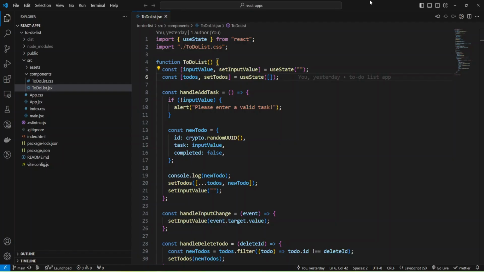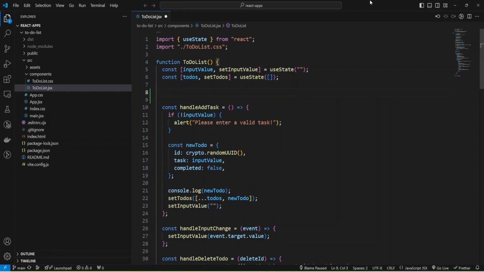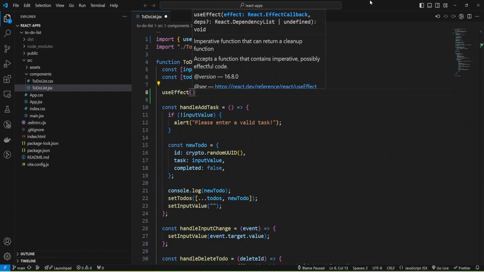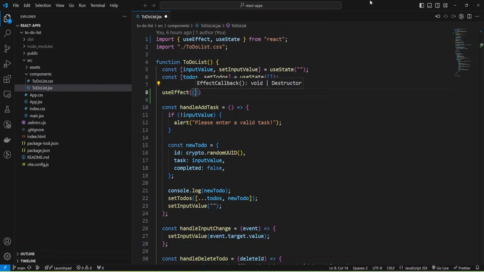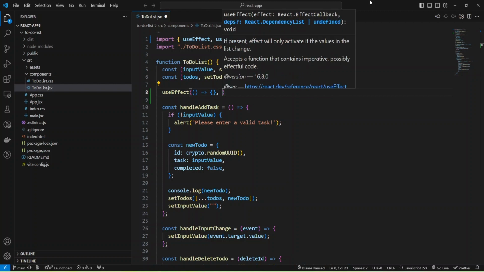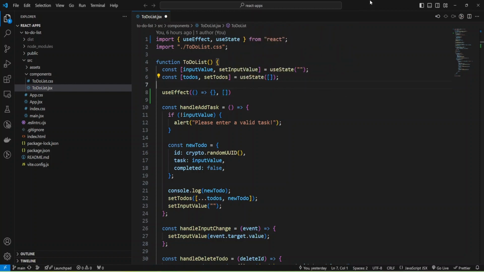Let's take a look at the syntax of the useEffect hook. I opened my Visual Studio Code and have a project that we implemented in previous lessons. And I'm going to add the hook useEffect. As you can see, we need to provide an effect callback. It will be a function. And also we can provide a dependency list array. I'm going to add an empty function, and we'll write code later, and also we'll provide a dependency array. And as you can see, the import was added, import useEffect from React.